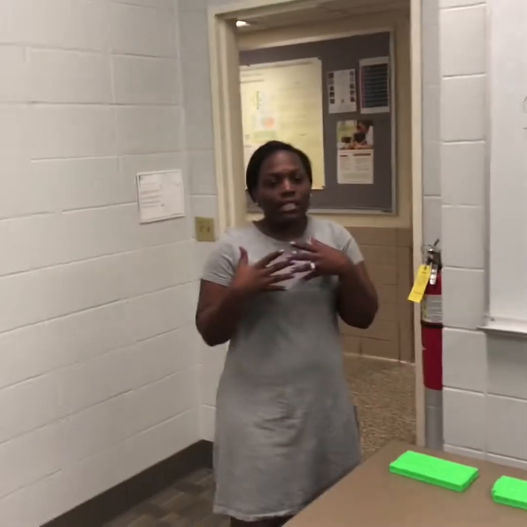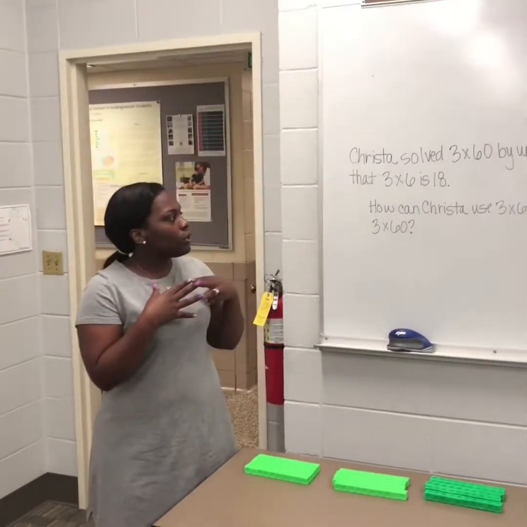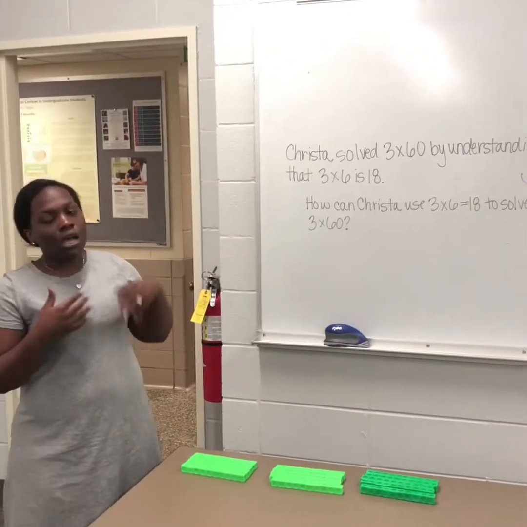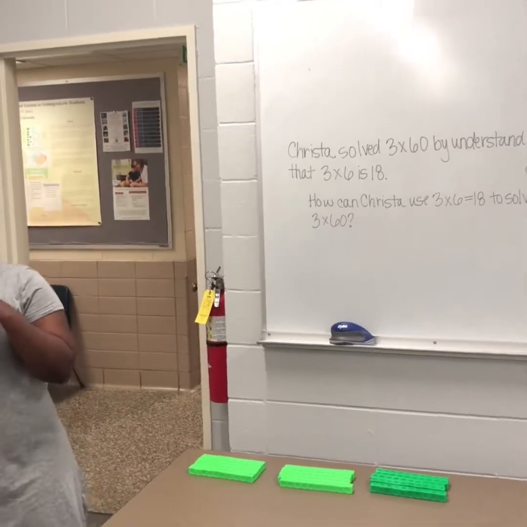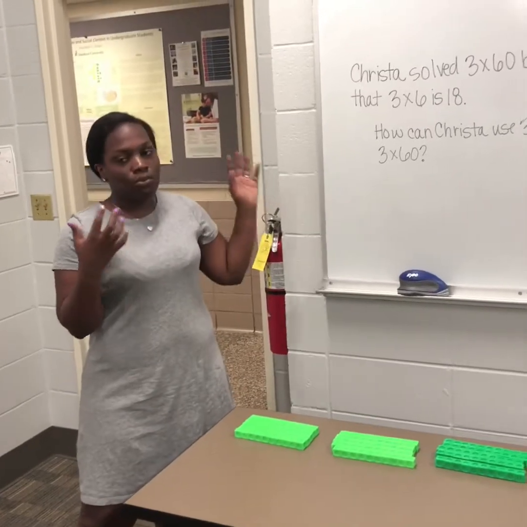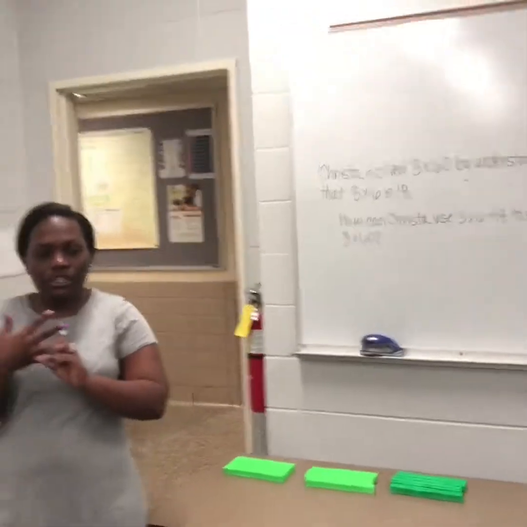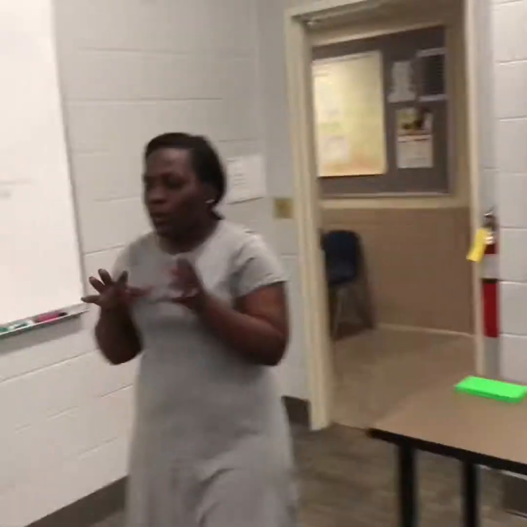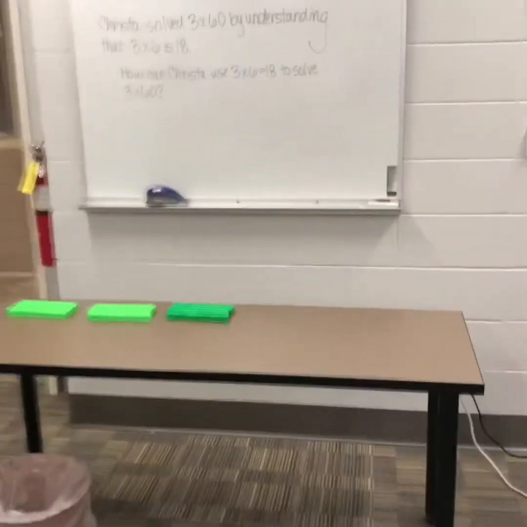So this is what I want you guys to do. You're gonna get with your elbow partner and you're gonna go through this problem and you're gonna look at the important information you need to solve. Once you have solved that problem, you're gonna pair with that elbow partner and you're going to discuss your strategy of how Krista could have solved this problem. So everyone should have a pencil, everyone should have a sheet of paper, and I want you to go ahead and try this problem on your own first. Then we're gonna share with your partner what you went over. Then we're gonna discuss it together.